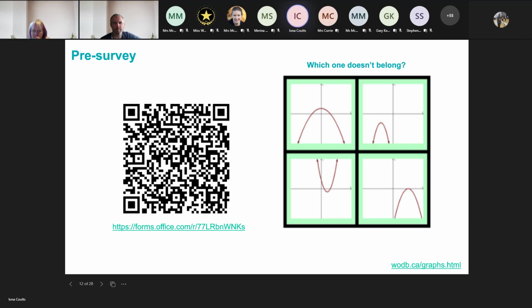If you've got any thoughts on which one's the odd one out in the little task, let's name them A, B on the top, A left, B right on the top, and then C, D underneath. If anybody would like to give a reason why A, B, C or D could be the odd one out, because they all can be depending on how you view them.